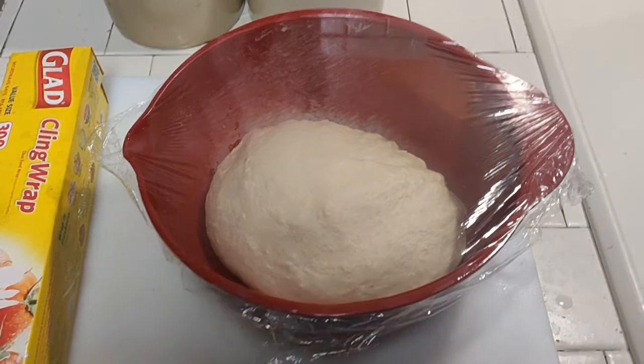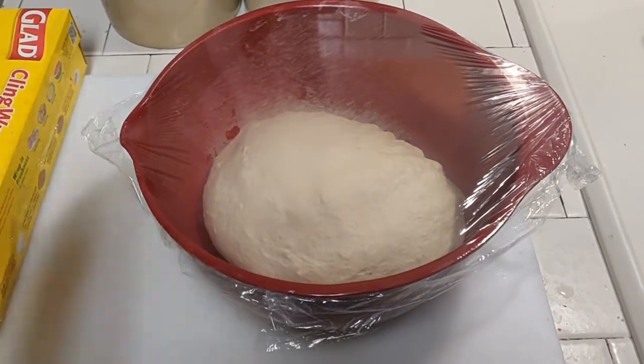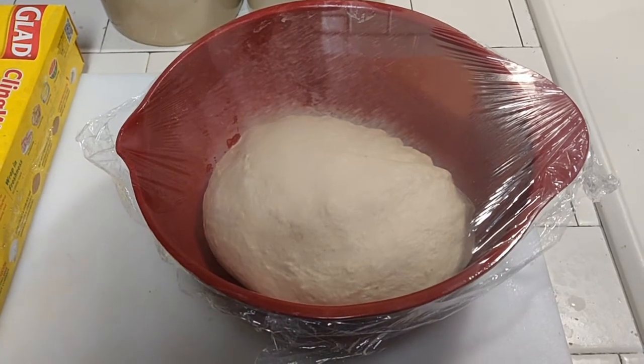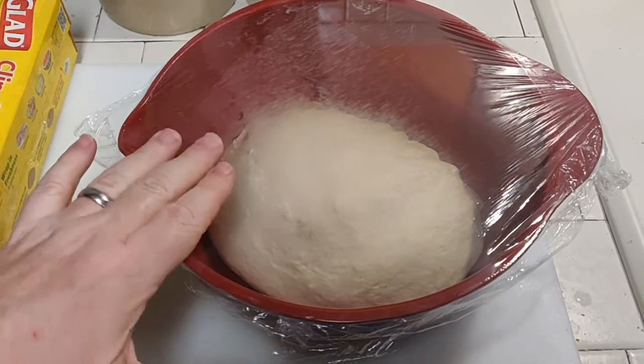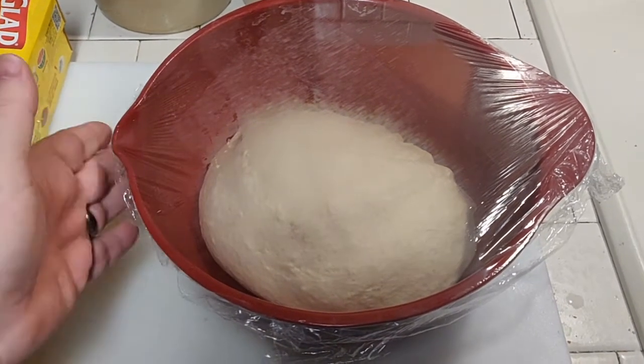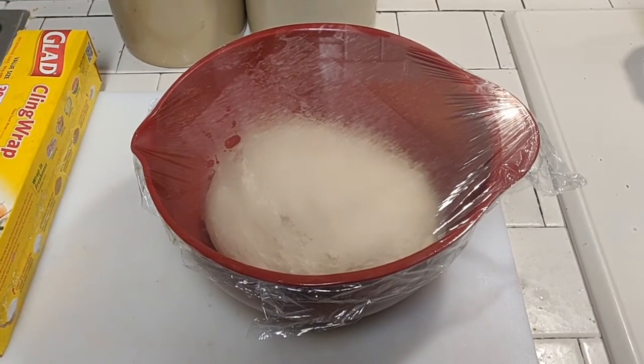Okay, here it is in my bowl, ready to proof overnight in bulk fermentation at a retarded rate, they call it, retarding the fermentation. 8 hours at least in the refrigerator. You can see I've got just some cling film over the top of it. Let's get this into the fridge and we'll look in on it again in the morning.